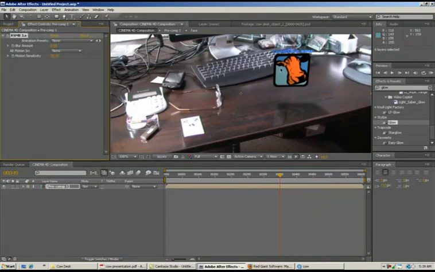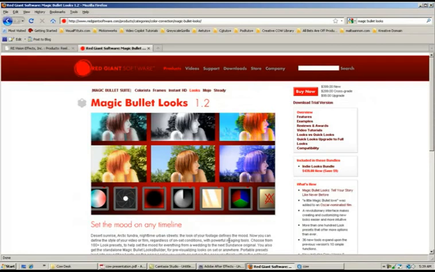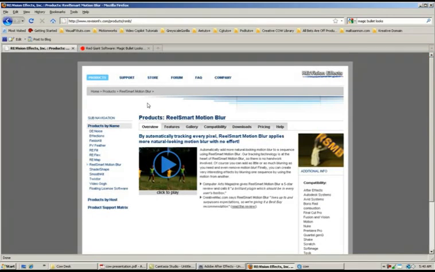And the other thing is I used Magic Bullet Looks on this, and this is a great plug-in from Red Giant you might want to take a look at, especially if you're doing anything with videotape. This makes your video look so much better than just what comes out of the camera, so really you ought to take a look at this if you're doing a lot of video. And the other is the Real Smart Motion Blur from Revision Effects. This is a fantastic plugin as well.